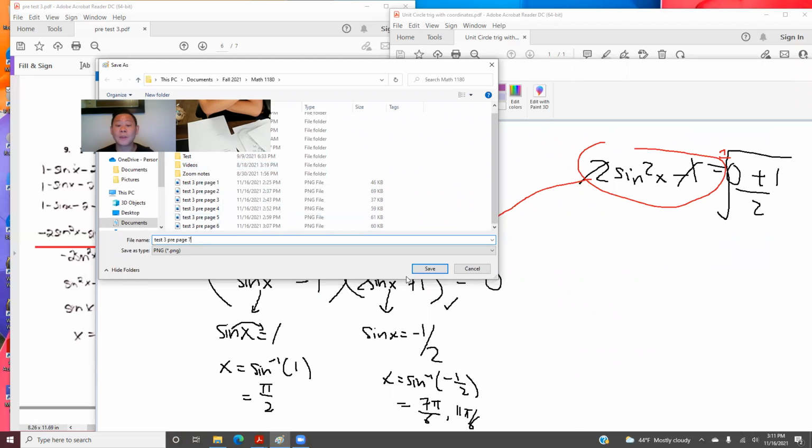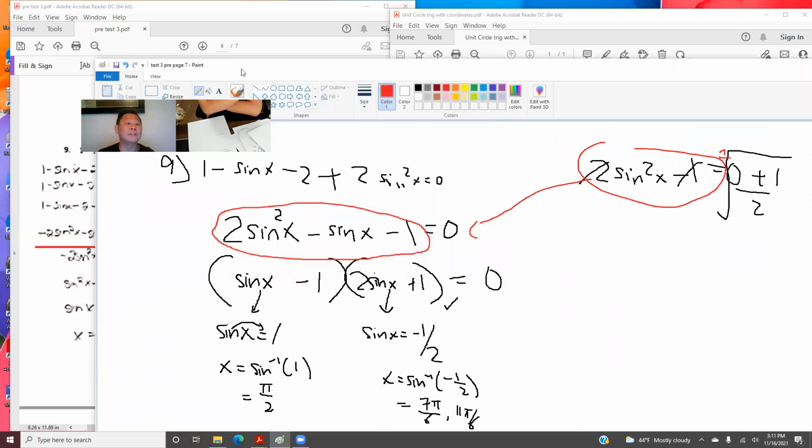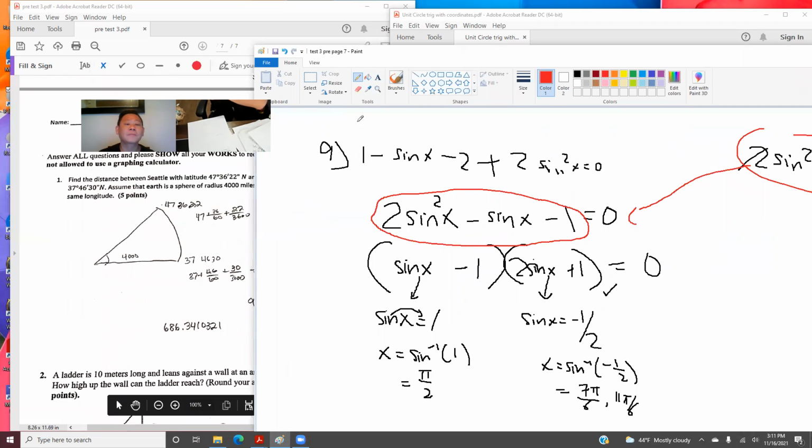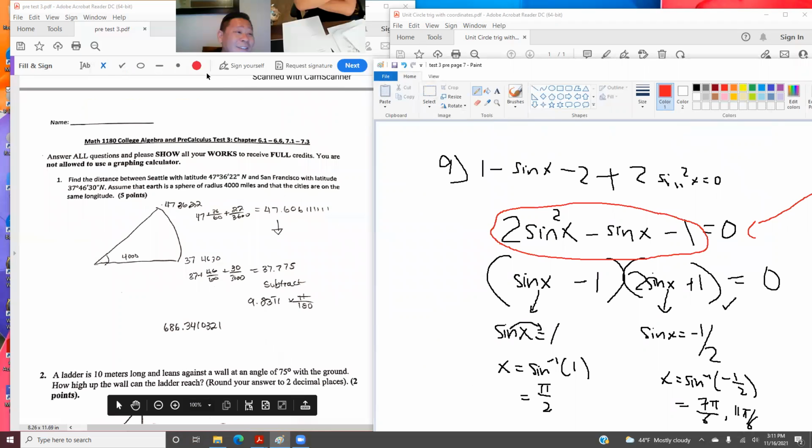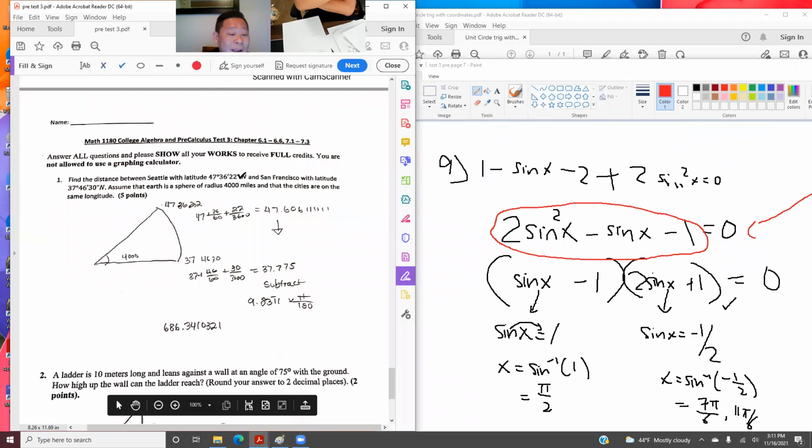Right. Now let's see your calculated questions. Yikes. Don't yikes me. I won't even look at it, because I don't have a calculator. This one looks good. 47, 36, 27, 22, 360. Okay. I just trust your calculator work.